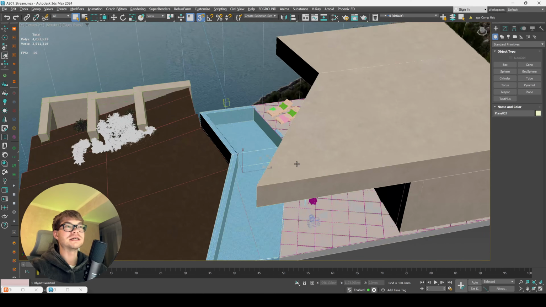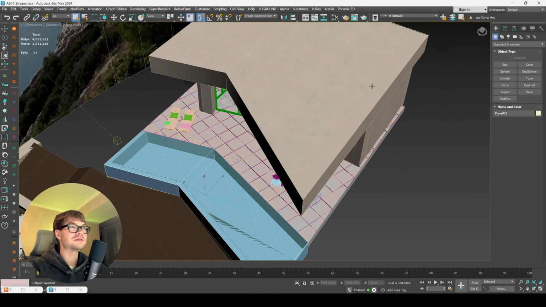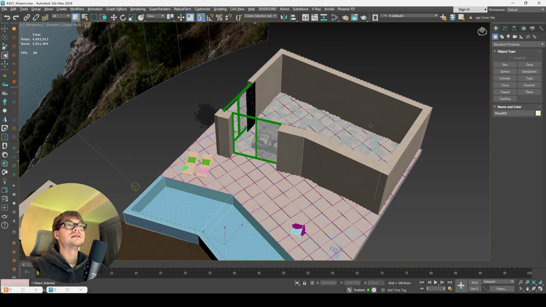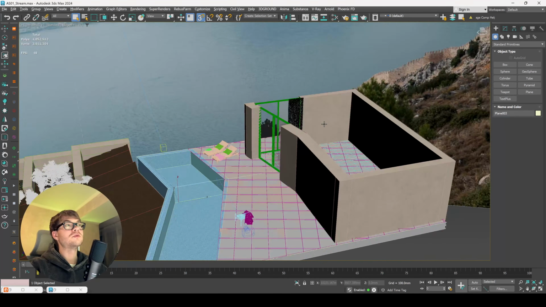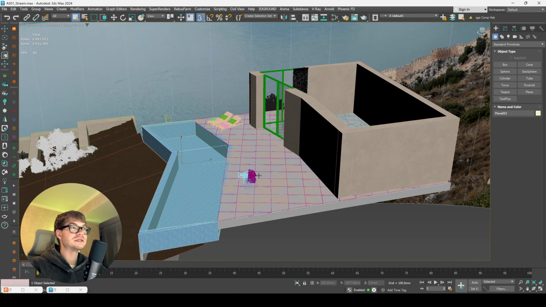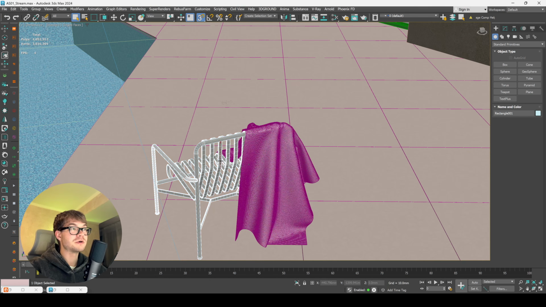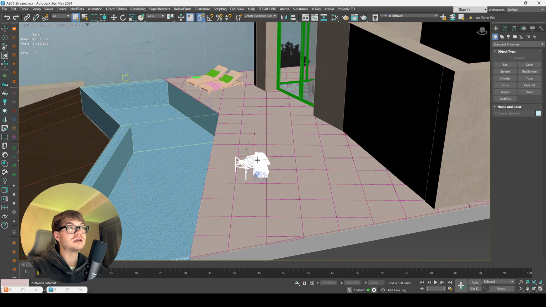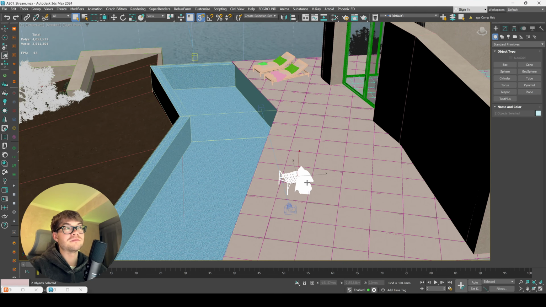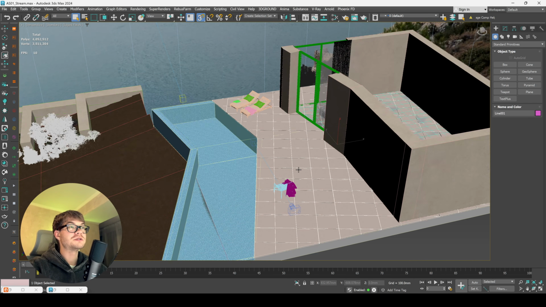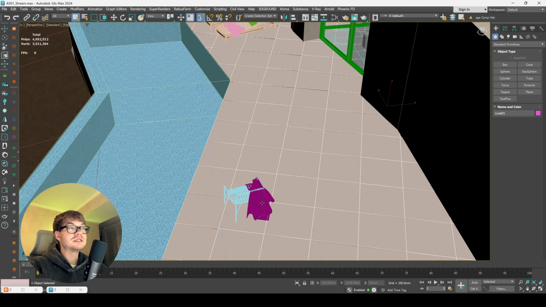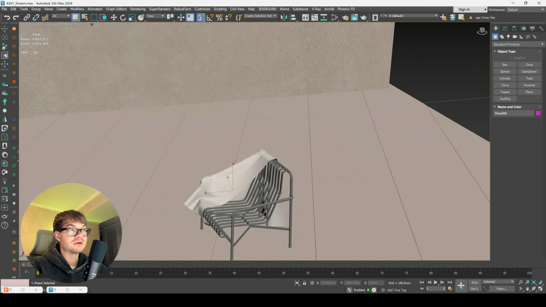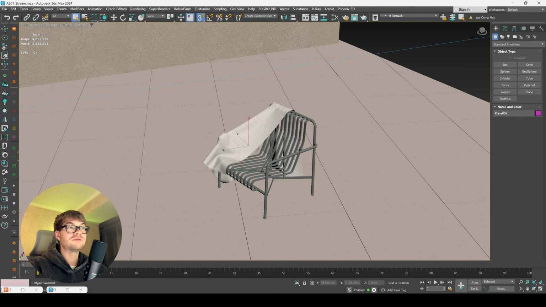Okay, all right, and here's also an important part for this lesson. Let's hide our ceiling. In the pattern you will find the scene, but without those models, because they are copyrighted, and since I bought them, I didn't have the option to share. So you can simply use similar models. I think you can find or buy them by yourself.